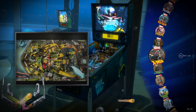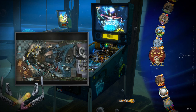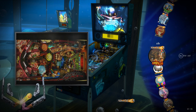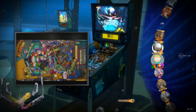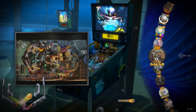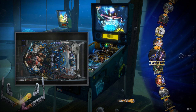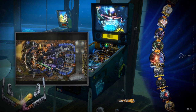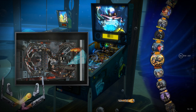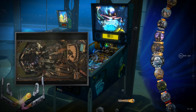Pretty cool. Not as in your face as CoinOps FX2 or 3. I don't know what this is. Special effects. So there's a little missing, little weird file there. Got South Park, Pink Panther. Got your Star Wars. Wow, a lot. I'm going to go back to the top. I knew I went kind of fast in the beginning.